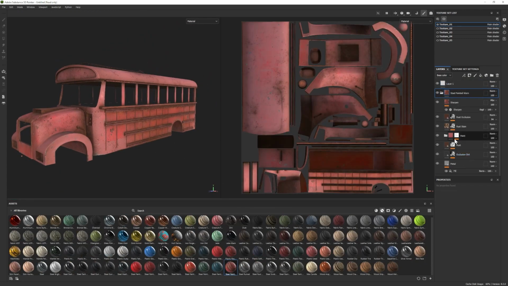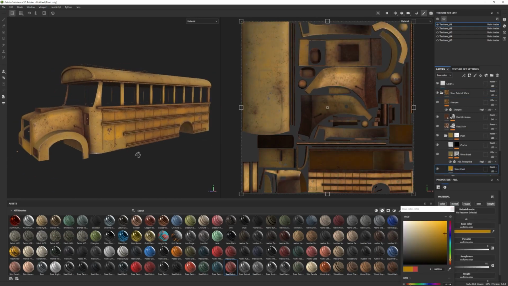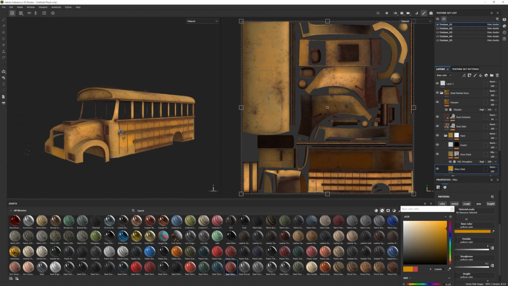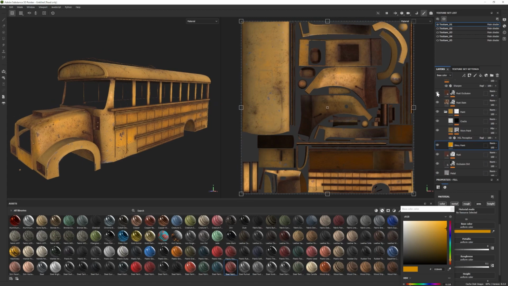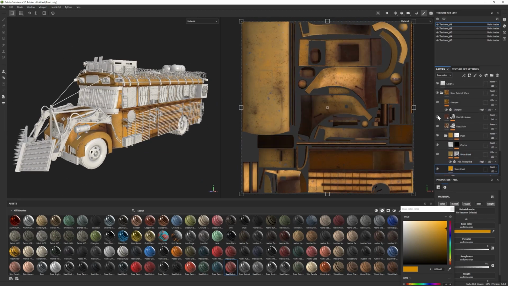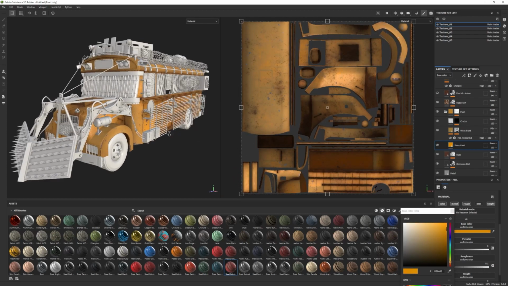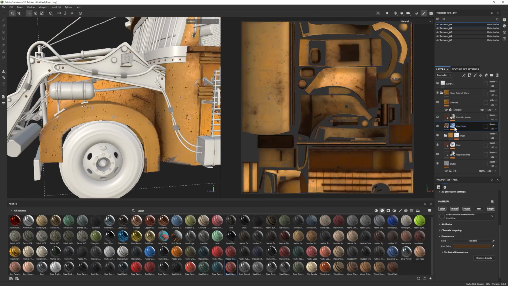Now, thankfully, Substance Painter is really great when it comes to smart materials and just textures in general, and it makes texturing pretty easy. So we're going to use smart materials to our full advantage here, and I'm going to try to get through this pretty quickly. So when it comes to texturing, what I like to do is basically fill up all of those empty spaces pretty quickly, and then I can always come back to them later on and tweak them and adjust those colors and materials and settings to however I want them to look.